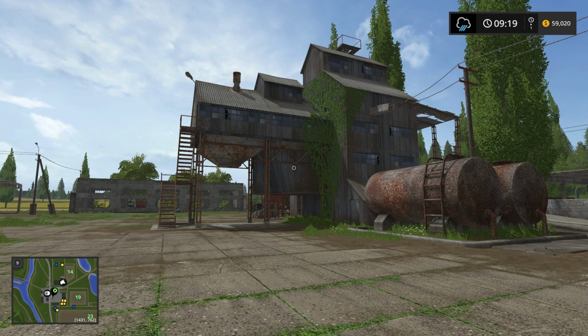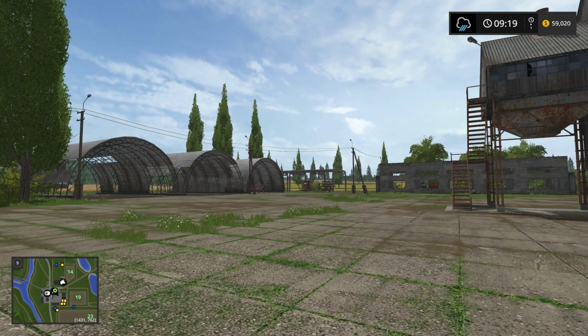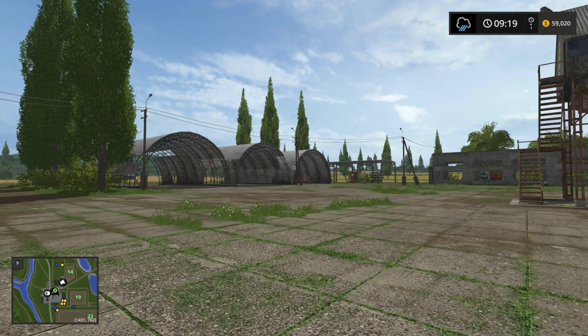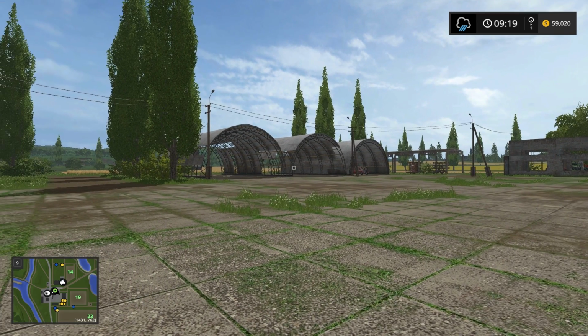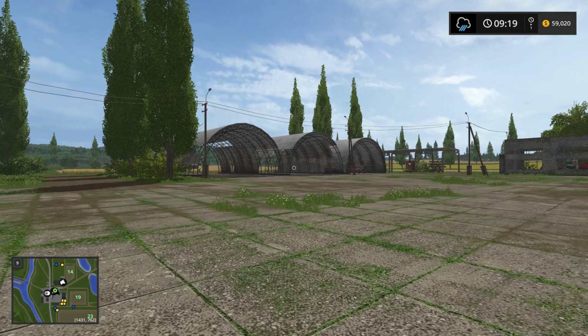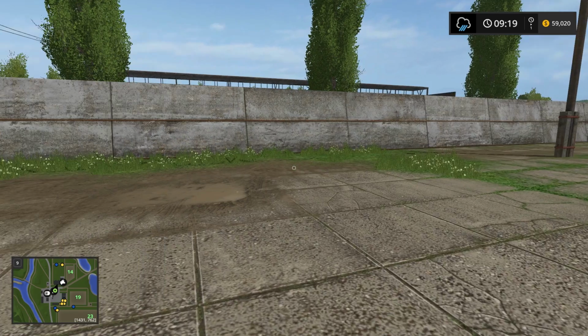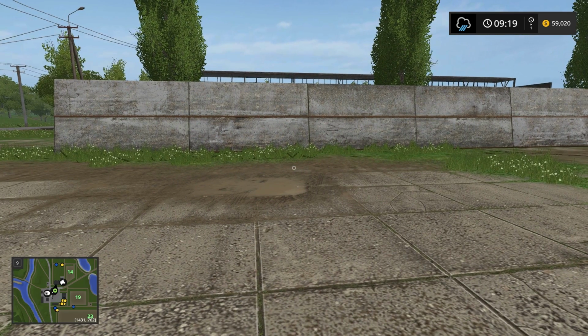But yeah, these buildings leave something to be desired. But there's some nice buildings you can store equipment in, and it's fairly convenient to farm nearby and to buy some small fields nearby and get off to a good start that way. The bunker silo is right there, and the cattle barn is right behind it.